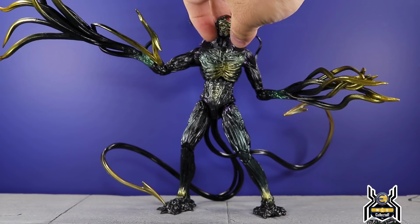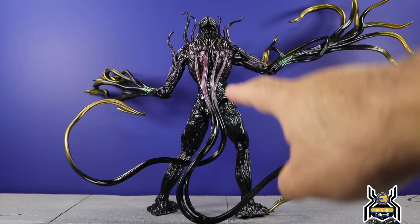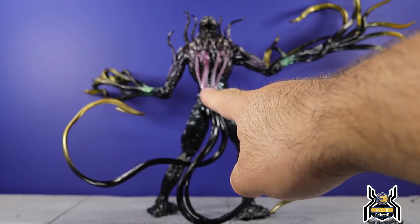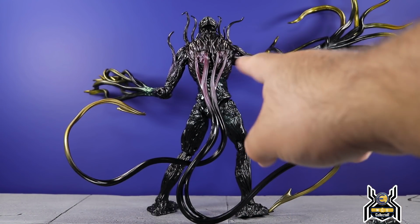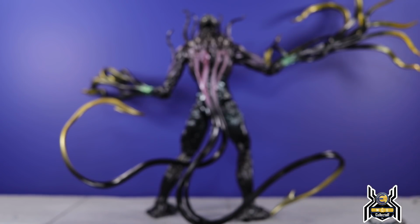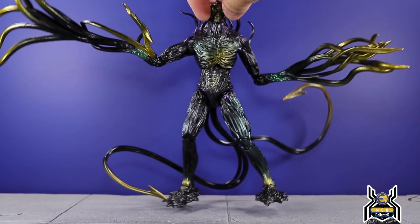But this thing again is kind of crazy. You got these two pieces back here that port in, like this one that ports on that side. This is the one that loops over to his right, even though it ports on the left. This one that ports on the right goes all the way to his left. It's all pretty crazy. So let's get in for a closer look at the details of the figure.